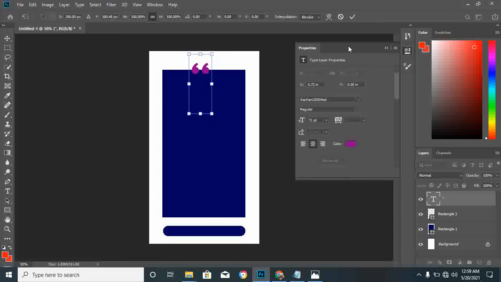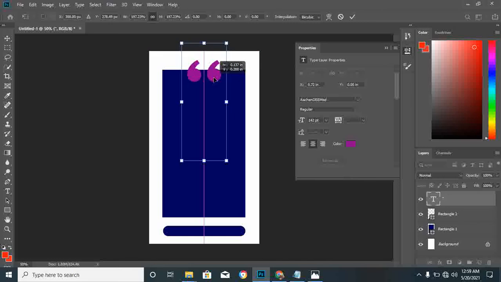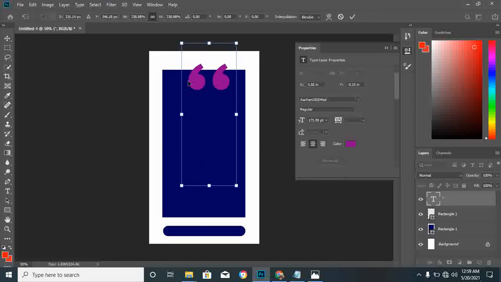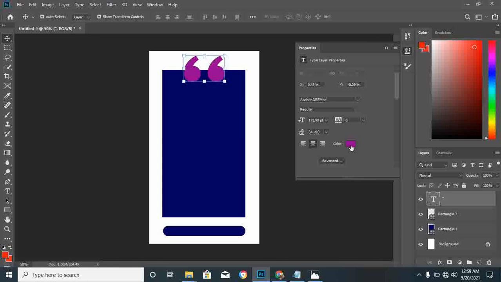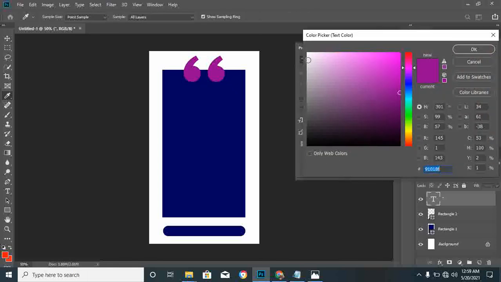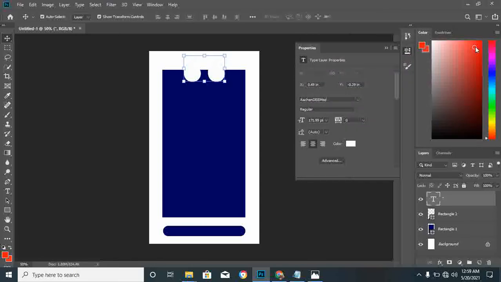What happens is I can just use the move tool again and increase the font size from here. Once I increase it, I can increase it again. So when it happens like this, you can just leave it. Good. So I'll choose to use color white. When I put in color white, it's just there.